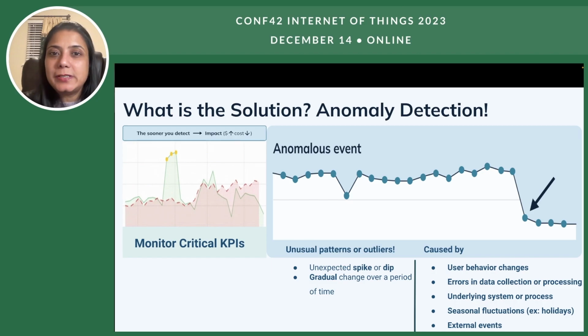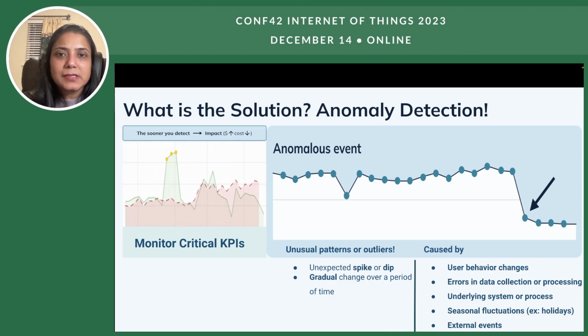And just detecting anomalous events is not enough. You need to have the cause, what is causing this anomalous event, so that you can troubleshoot as quickly as possible in real time, getting answers and then taking actions. So these are actionable insights, which are very critical for a qualitative decision, which is hugely associated with cost implications.